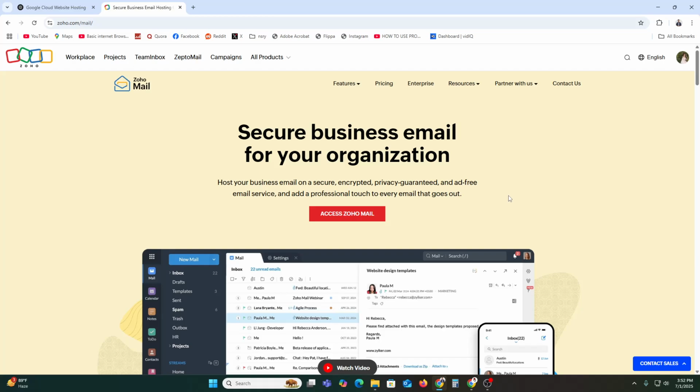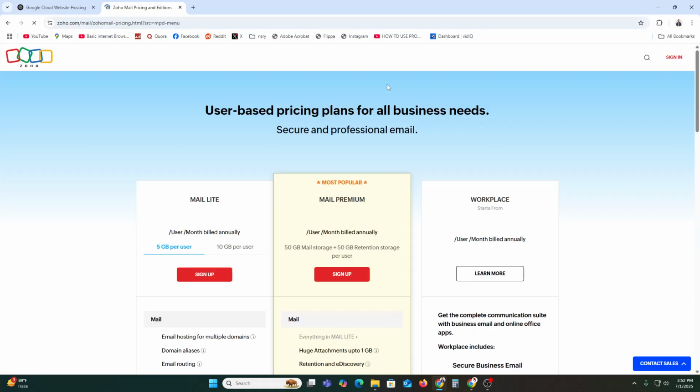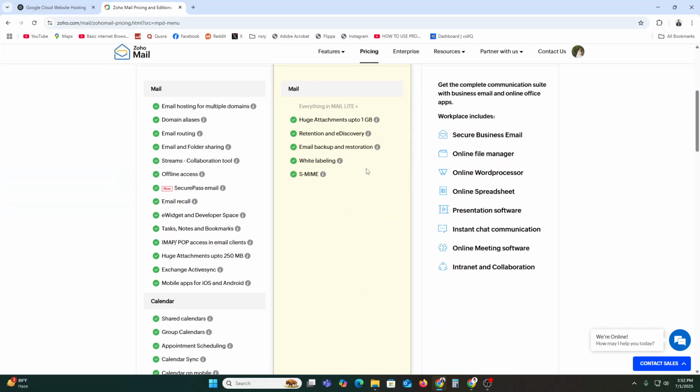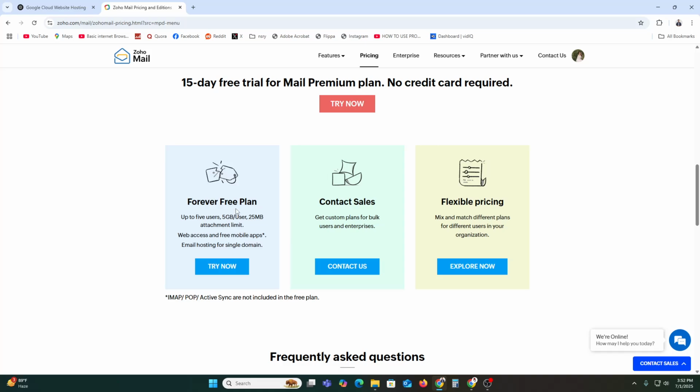So let's get Zoho Mail ready first. We just need to be signed up for Zoho Mail. As you can see, the link is zoho.com/mail. This is the important one. You can see their pricing over here, and scroll down until you see the forever free plan.